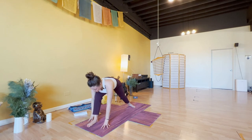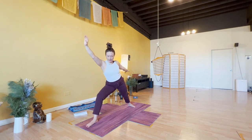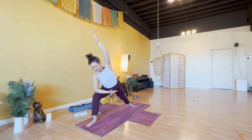Inhale, warrior two. Stack your shoulders over open hips. Exhale, extended side angle. Right forearm, right thigh. Left bicep over left ear. Roll your left shoulder back.